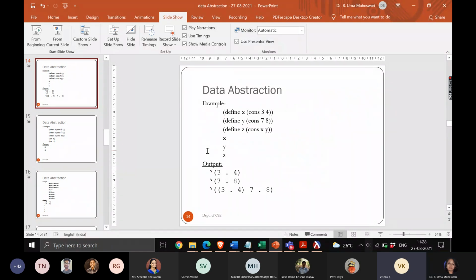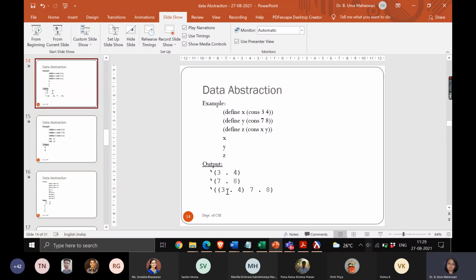Why, when we are printing Z, the last statement, are we not getting it as two separate pairs, ma'am? Oh, okay. This 7, 8 is not considered as a pair. That's your question, right? Yes, ma'am, there is no bracket. See, if you just put a bracket here, what will cdr do? cdr is going to construct a pair from the second onwards till the last. After all, we are talking about the pair. So the second one is internally a pair only.